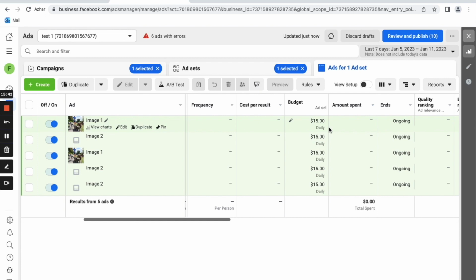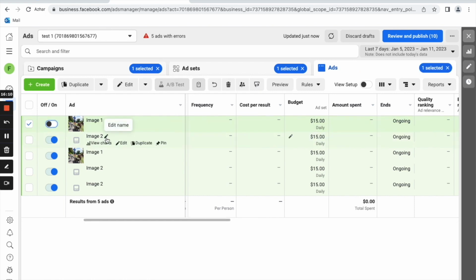So this is where you need to help Facebook realize, okay, this is not working for us, so let's spread the budget towards the second ad or video. So let's say image number 1 is not working and it costs us $20 cost per lead, so we'll turn this one off.